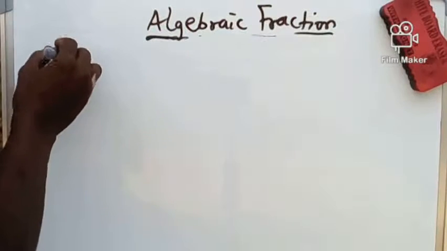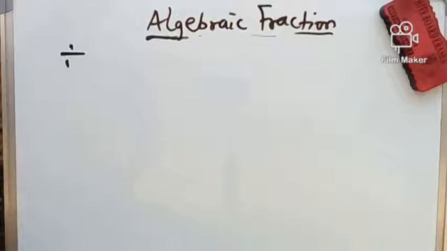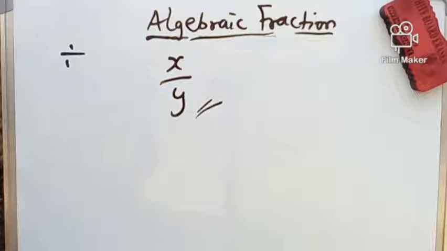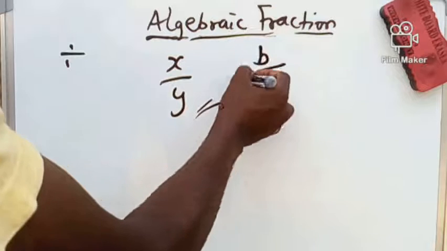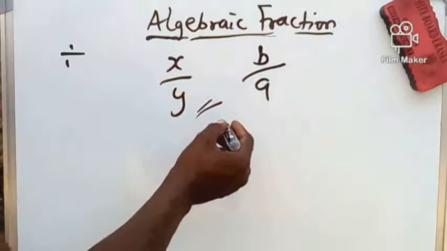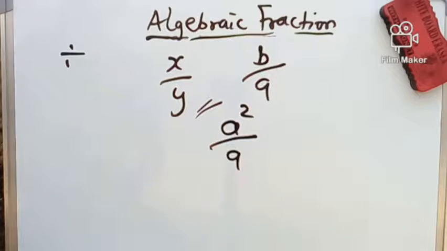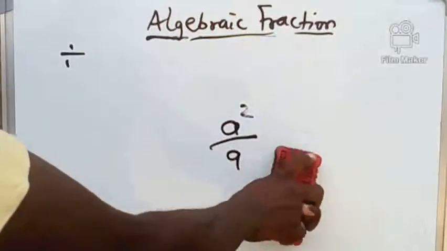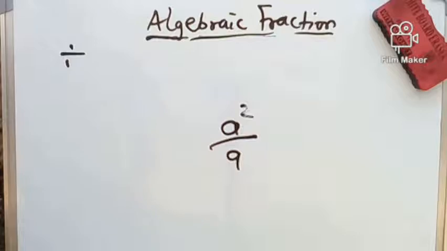Now, to talk about the division operation with variables, it is important that anytime you are dividing a given variable with another variable, notice that only similar variables can be divided, just like we did in the case of addition and subtraction. Only similar variables can be divided. Different variables are better left alone. So if I have x divided by y, we just leave it like that. We cannot divide it. That becomes the answer. If I have b divided by a, that's the answer. But if I have a squared divided by a, notice that a and a are similar variables. They can divide. Now, to divide similar variables, the best way to go about it is to, first of all, break the given variables into their simplest form, and then you can see what we cancel as the case may be.